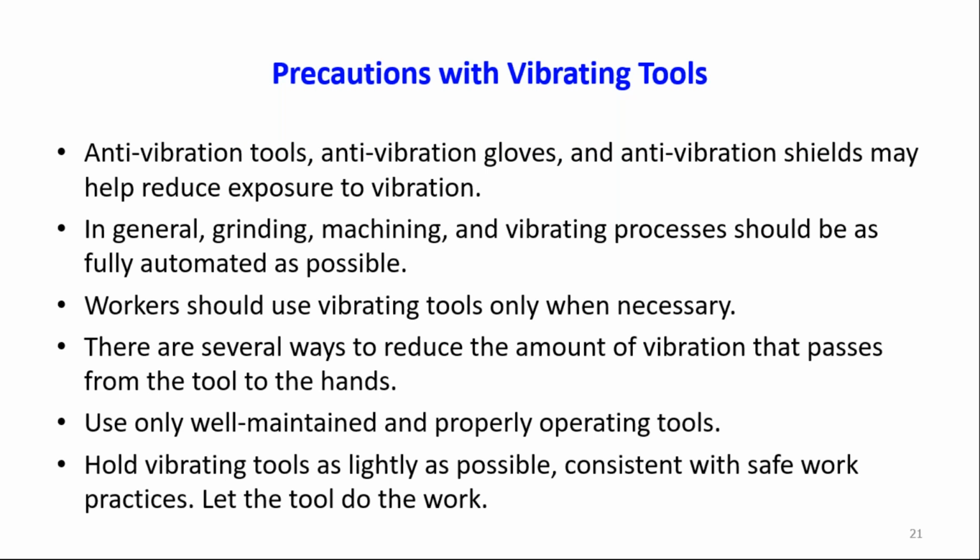Precautions with vibrating tools. You can go for anti-vibration tools, anti-vibration gloves, and anti-vibration shields, which may help reduce the exposure to vibrations. If you can't avoid the vibrating machinery or the power tools, then you can go for anti-vibration tools, gloves, or shields. In general, grinding machines or vibrating processes should be as fully automated as possible. Workers should use vibrating tools only when necessary. So go for automation or robots also.